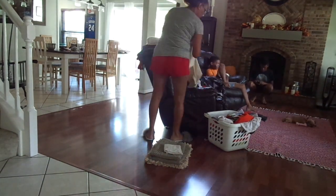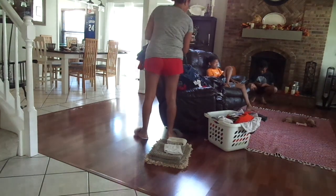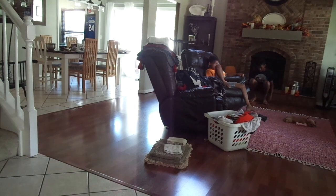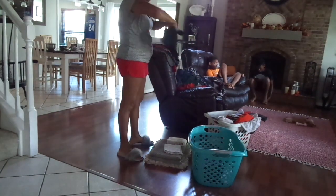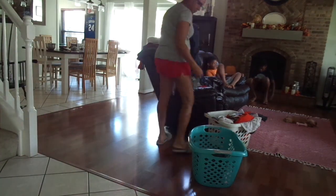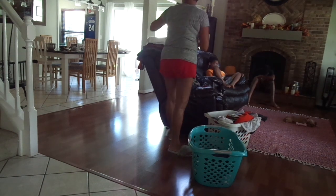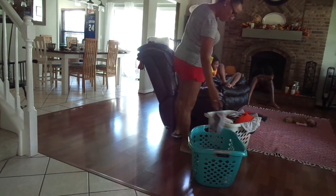And I actually liked the two recliners for a while, just because of not needing to clean up and fluff pillows and all that other good jazz. But I also missed having a cute living room with cute pillows and blankets everywhere. So once I add some more fall decor, which I'm excited about, and I did get some more, I will do a video of my final fall decoration tour of the living room. Again, I don't really do a lot for fall, but I'll get a few more pieces and give you guys a small tour and debut our brand new sofa.